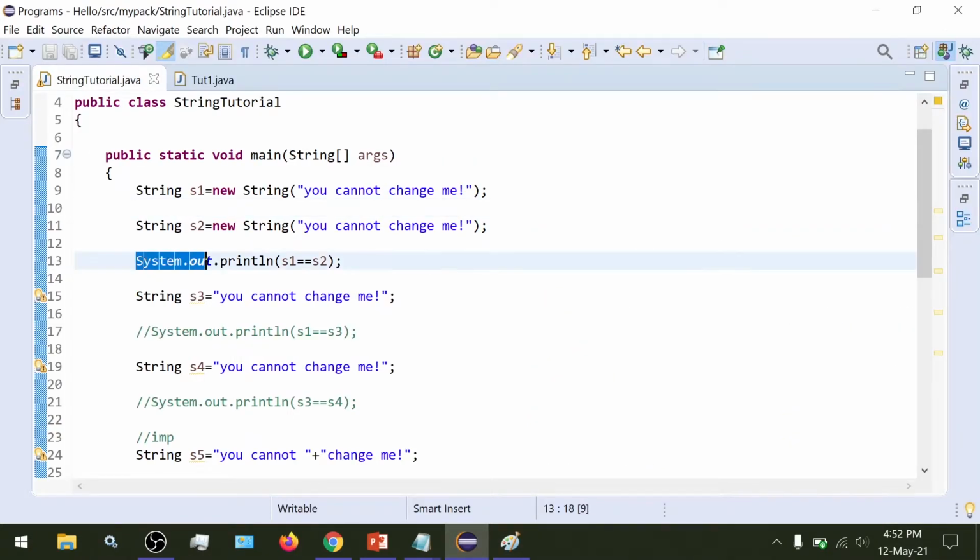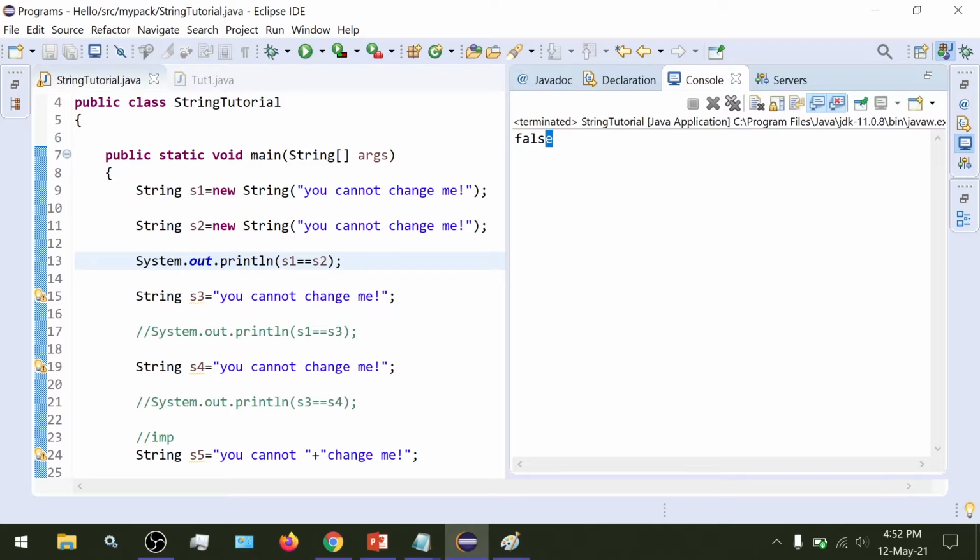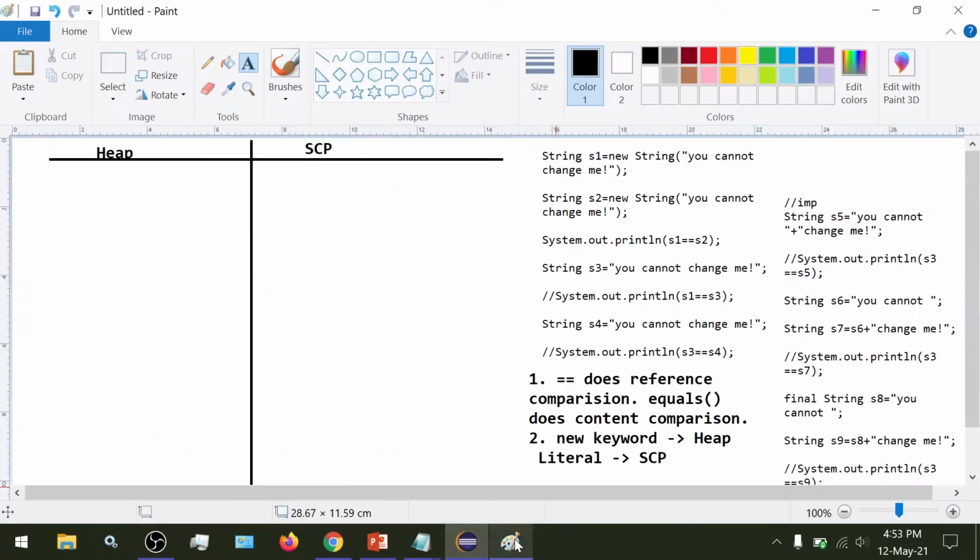Guess the output of this highlighted statement, s1 == s2. So what would be the output of this statement? True or false? So let's run and see. So we get false as our output. So why do we get false? Let's see that. So first line, String s1 equals new String.